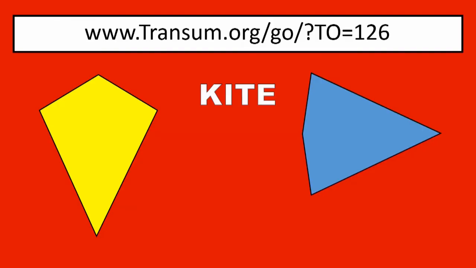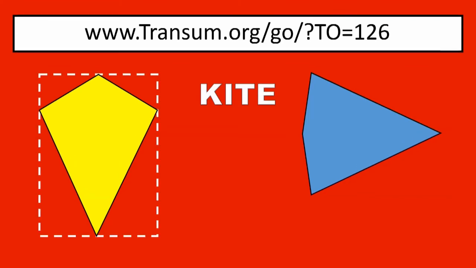Now we come to the kite. This is a four-sided shape where adjacent sides are the same length. So in the yellow kite, the two sides at the top are the same length and the two sides at the bottom are the same length. Now, that will also fit into a rectangle that we know how to find the area of. If we have the height and the width of the rectangle in this case, can you see that those blue dotted lines split up the rectangle into 4 pieces, and each of those pieces, the yellow part of the kite takes up half the area.